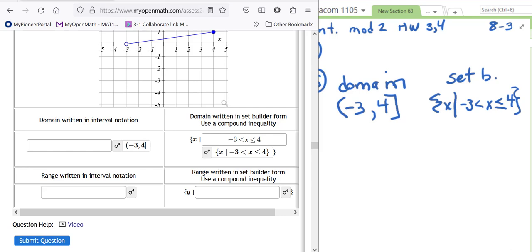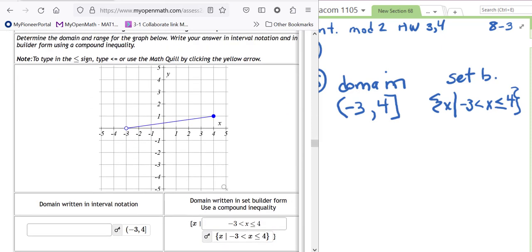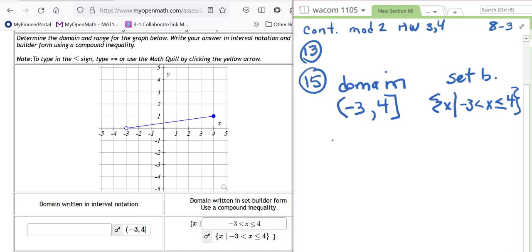All right. So then they want us to do the range the same way. Really it was this other notation that I wanted you to see there. Your range is lowest to highest. Your lowest point is going to be 0, and this one is on the 0, and it is not touching. So we are going to do from 0, and 1 is the highest, and we are touching.